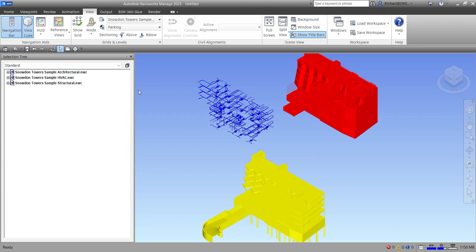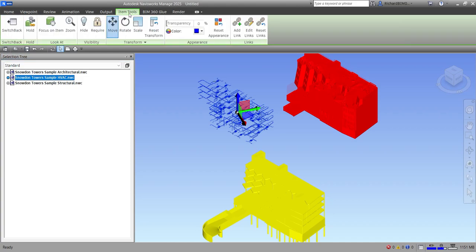Aside from right clicking, you can also access the override item or the appearance of your element through the Item Tools tab. If you select one NWC file and click, you can see Item Tools here. Click that, and you can see the Appearance. As you can see, it's already set to blue.